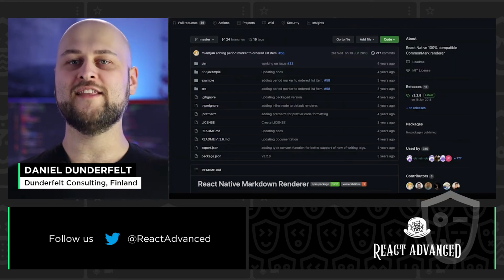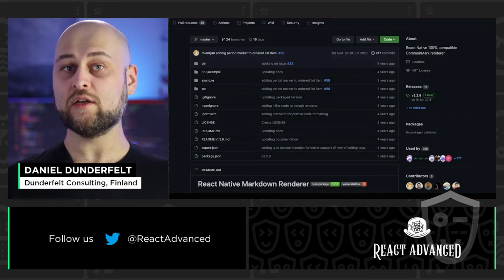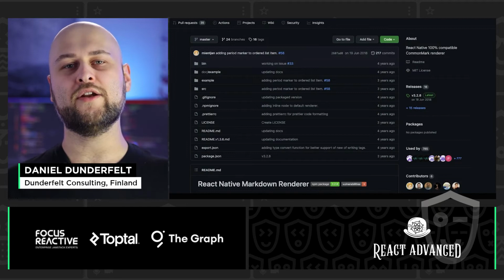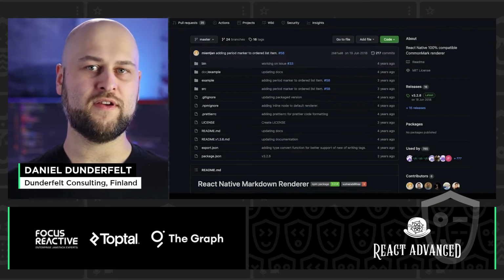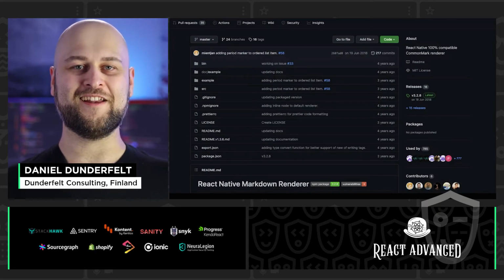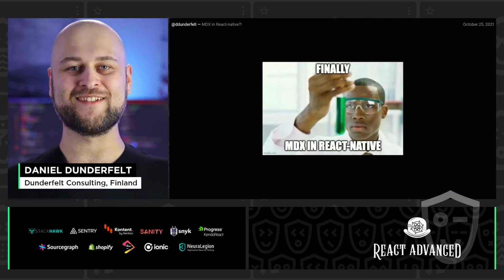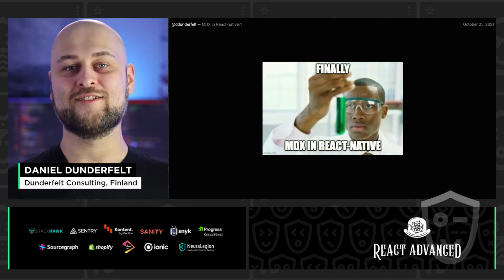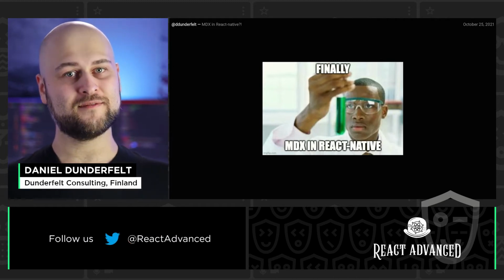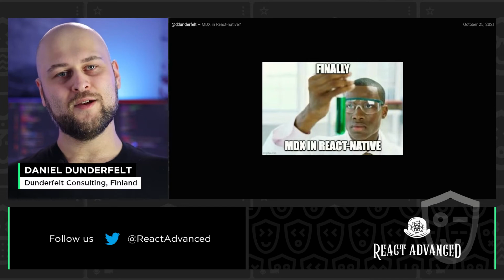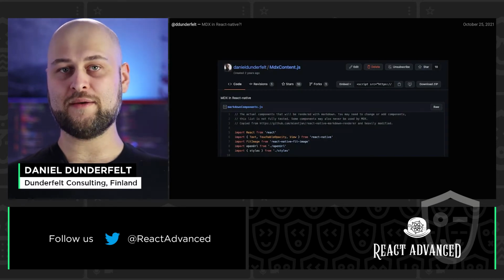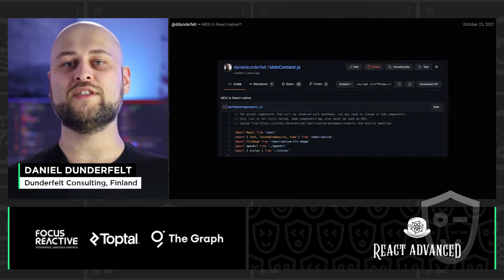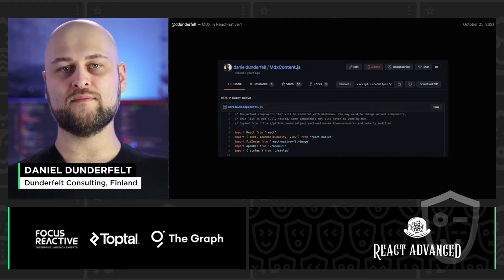I used the React Native Markdown renderer library, which includes native Markdown views, as a starting point, and cobbled together native components for most Markdown features. Finally, MDX in React Native. As we've established, there were no ready-to-go packages, so I put my first solution up as a gist. We did finish the first version of the app with an MDX solution largely based on what I published in the gist, but we still have much more ambitious plans for it.